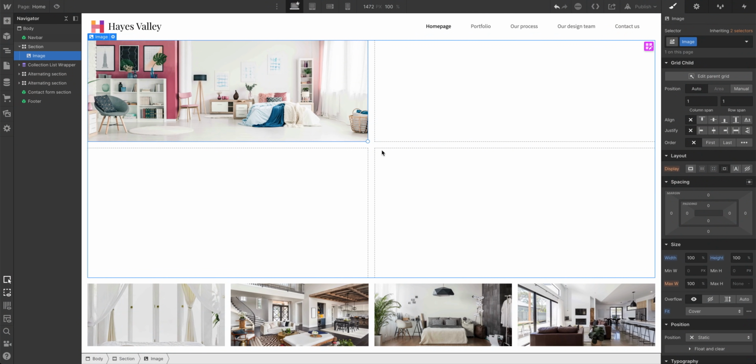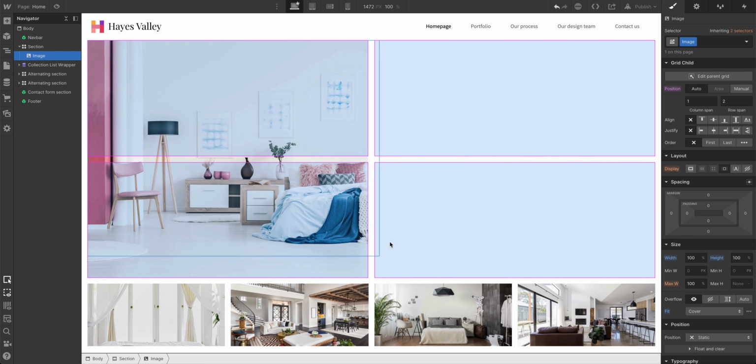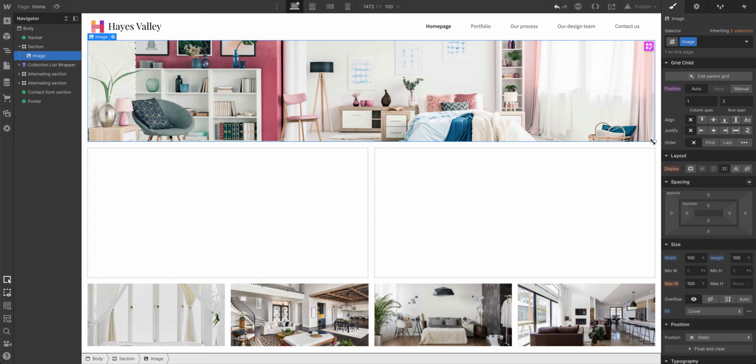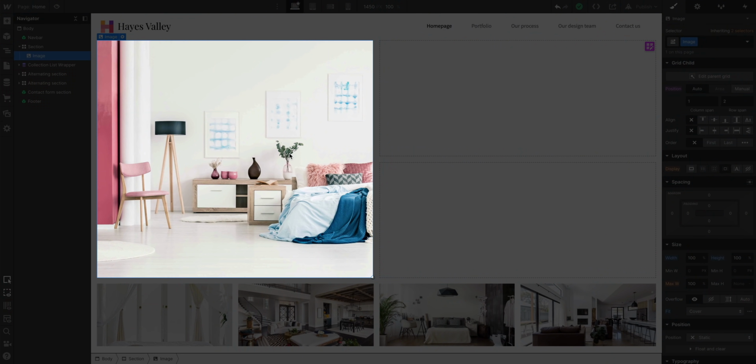But that's not what we said we'd build. With our image selected, let's span it. We want to click and drag to span this element across both cells in our left column. And that's it. Again, spanning is that simple. Want to span the top 2 cells? Click and drag, and it's spanned. Want to put it back? Span it back. Span. The word sounds weirder the more you say it. But that's the left side of our side-by-side.